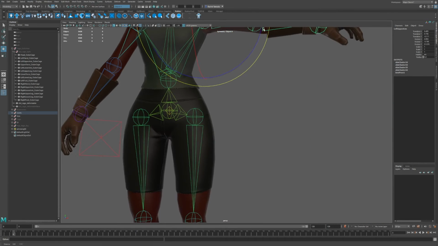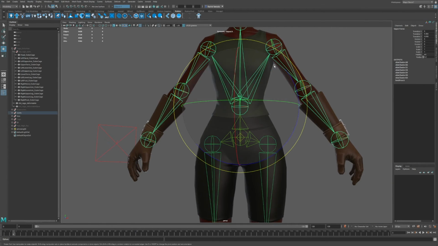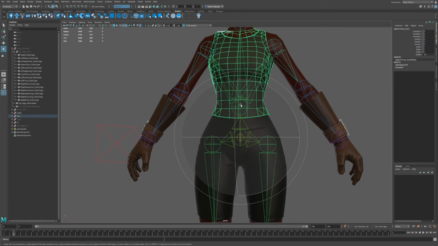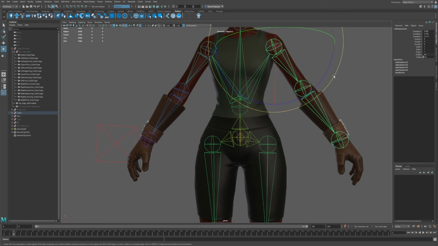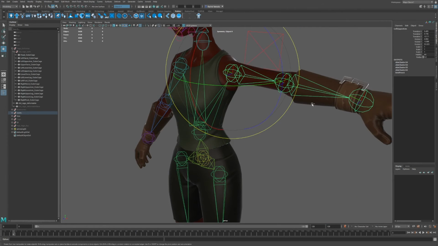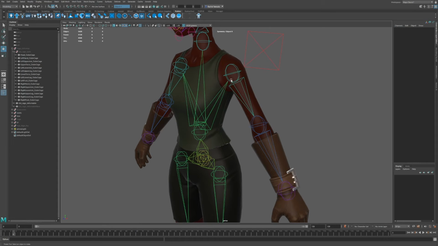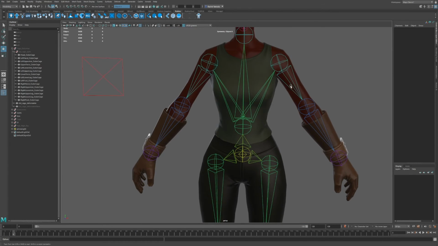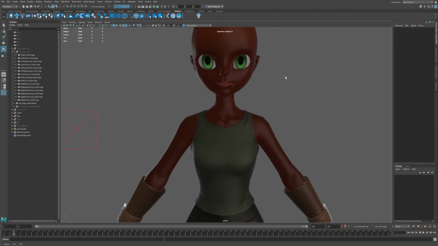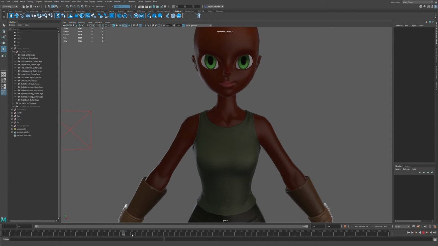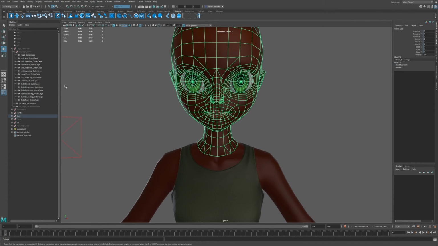So that's our rig, and you can see everything is weighted accordingly. Selecting the mesh, there you go, a nice falloff. You can see the weighting between the part connections. There's no gapping happening, and that can be a little tough, because you have to weight it exactly the same amount between the two different verts. Then I'll hide the joints so you can see all the FACS controllers and FACS shapes that have been added to the face.